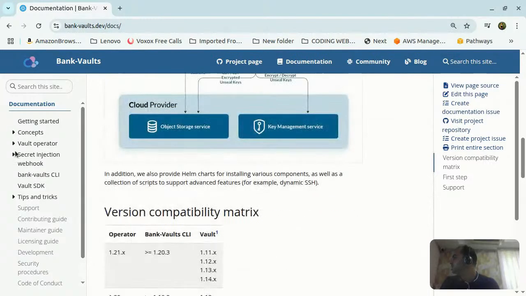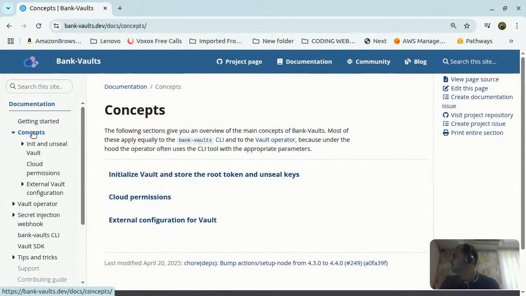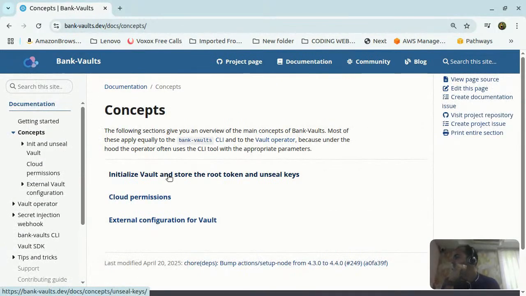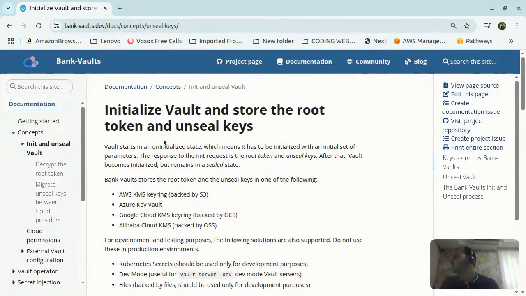Cool. Let's go to concepts first. What concepts do we have? Init. It says initialize Vault and store secret. As I said, a Vault starts in an uninitialized or sealed state, right? So you need two things, the unseal keys and a token, to get access to your secrets and keys.